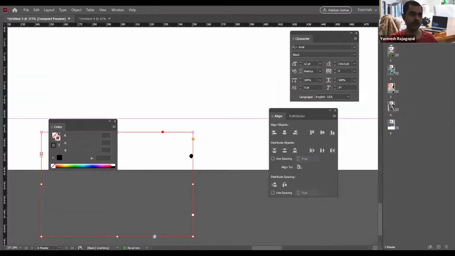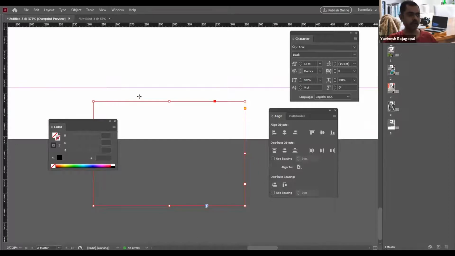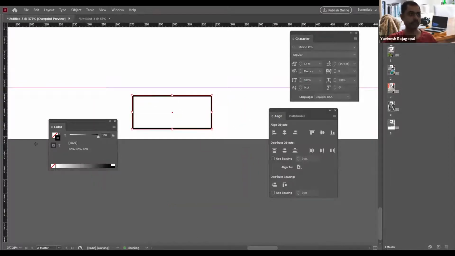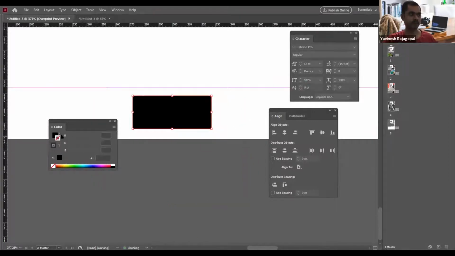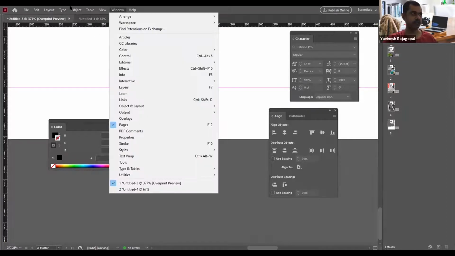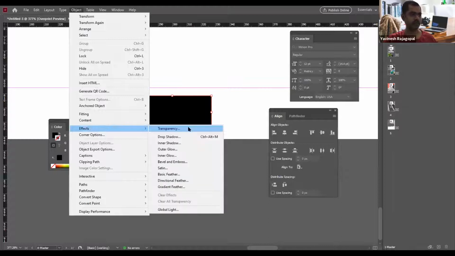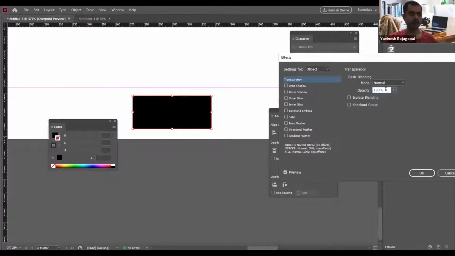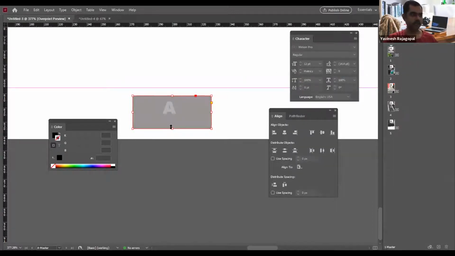So what you do, you just create a simple rectangle shape, a darker color, and a lighter opacity. I go to object, effect, transparency maybe. I lower down the opacity, something like this, just an example. And then I adjust the size and the position a bit.